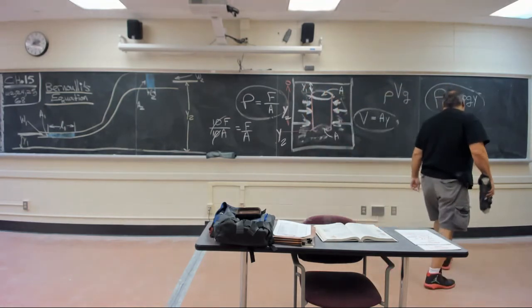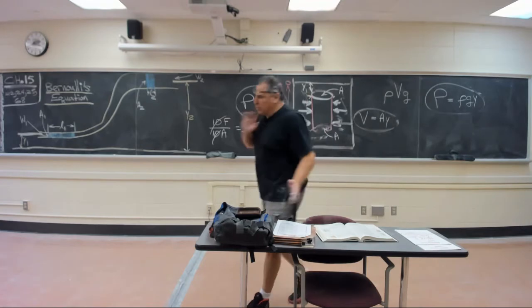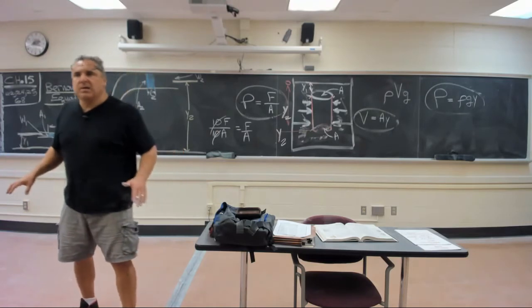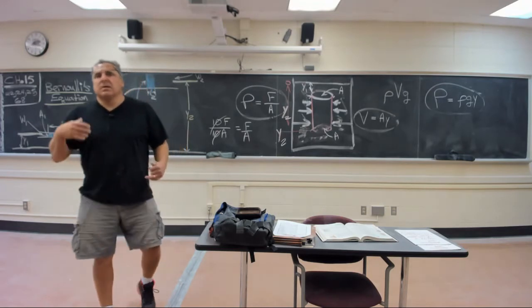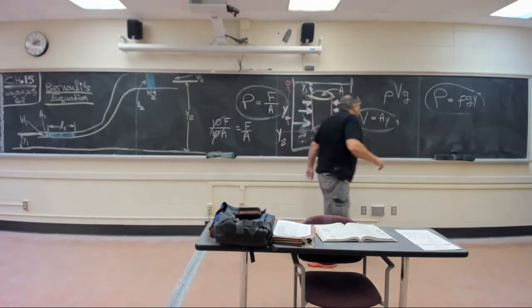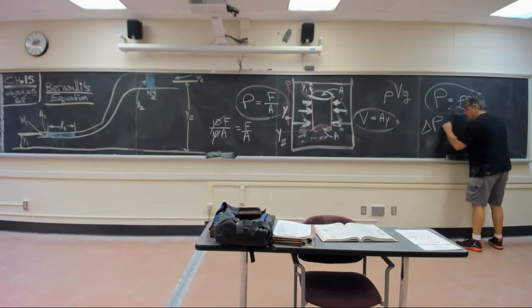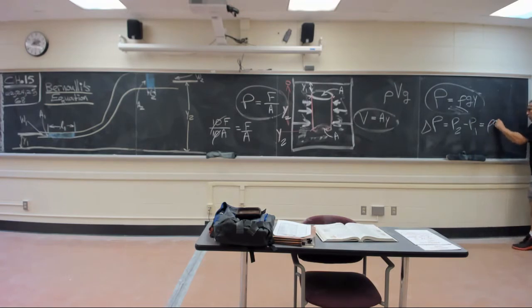Well, wait a minute. Didn't we say one of the premises is the pressure is equally distributed at a particular depth? It goes in all directions, and at that depth the pressure is everywhere present. So it's not a vector, it's a scalar in that regard. It's the same everywhere. So if that's the case, there's two situations here. There is a delta P, a change in pressure, which is P2 minus P1, which is rho g y2, that's the deep one, and rho g y1, that's the shallow one.